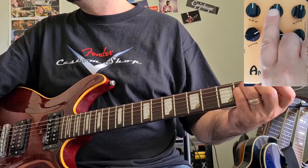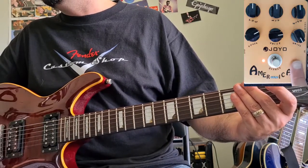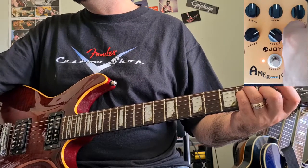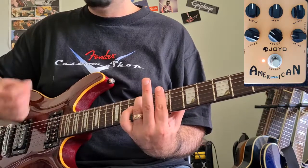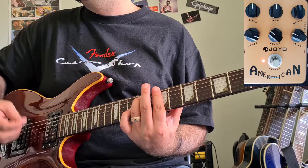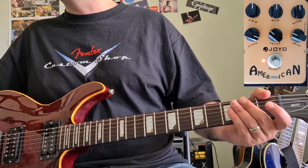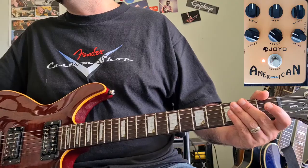When I use this pedal live, I usually leave the EQ where it is and just fiddle with the voice control and the drive. So my go-to clean setting is something like that, maybe with a hair more gain. You can get clean sounds that sound half decent and that act as a good platform for other pedals, and it also works well as a drive pedal, so it can do both quite well.